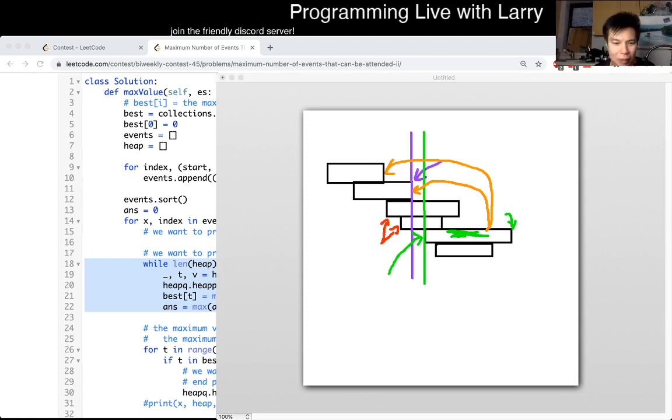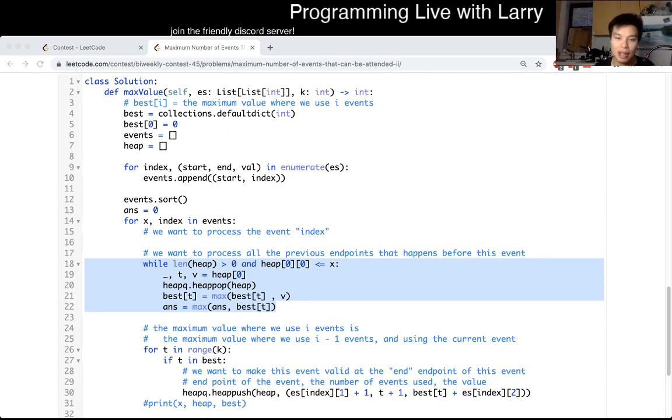So it's almost like a delayed update, if you will. And here, we have the t that is used, which is the number of events that is used for this, and here is just the value given that.